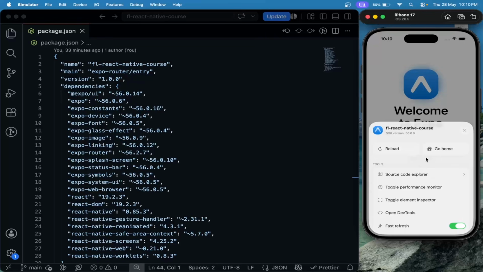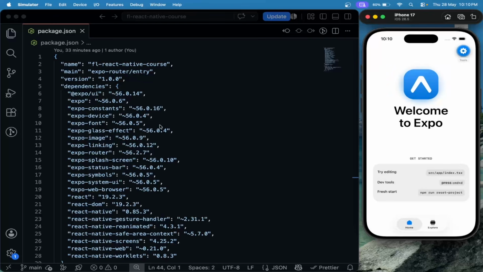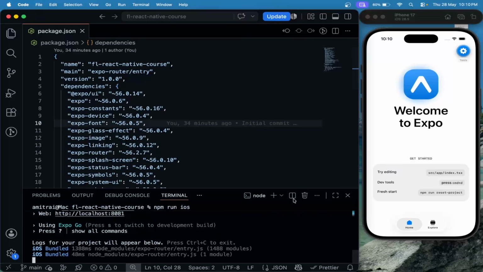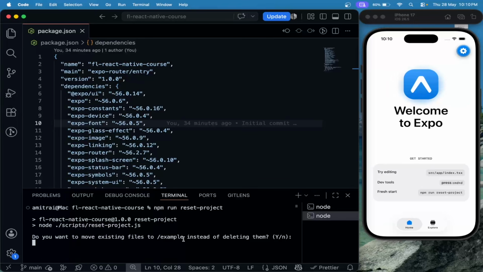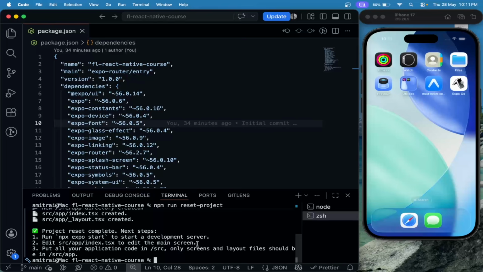First, we are going to focus on the basics. So I will close this and open a new terminal, and I will run this script, npm run reset-project, and I will say no and press enter. You can see as soon as I run this command, our app is closed.